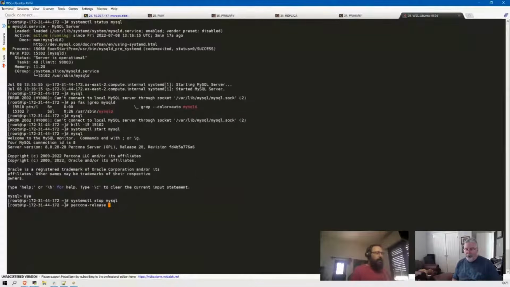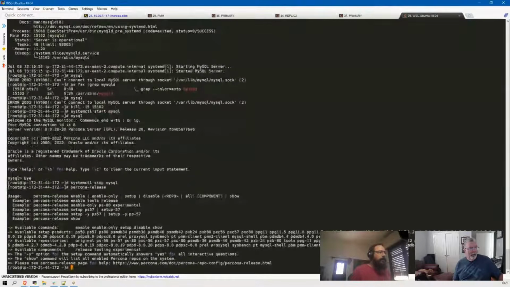Percona release. I'm going to first set up Percona XtraBackup here. percona-release setup. I never remember the name of that repository. PXB, or is it tools? PXB 80, that's it. Set up PXB 80.